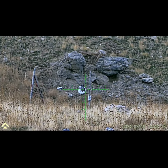This is the next day, and I've re-zeroed with a 36-yard zero, and as you can see, I've got the clarity a lot better.